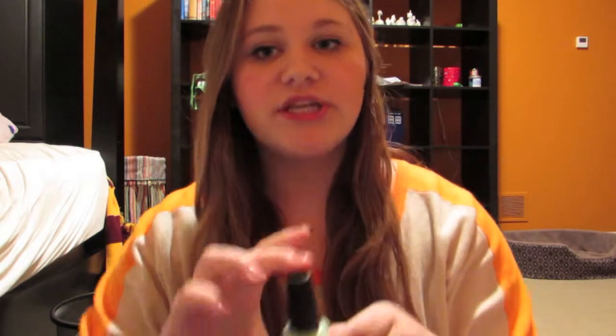My favorite nail polish color for March was OPI Gargantuan Green Grape. It's a really, really pretty green color — almost mint — and it's really great for spring. There's not much to say about it, but it is a really gorgeous color and it comes out very nice and matte. Not just without shimmer, but an actual matte finish — not shiny or anything. I definitely love this color; it's a great spring color.